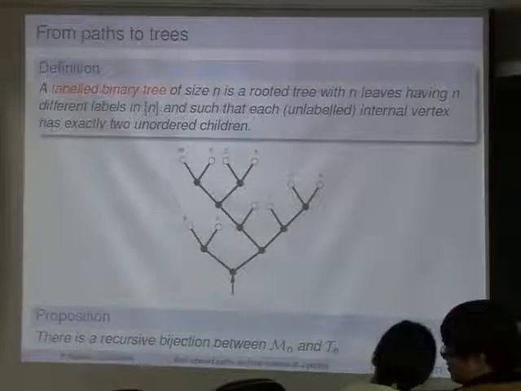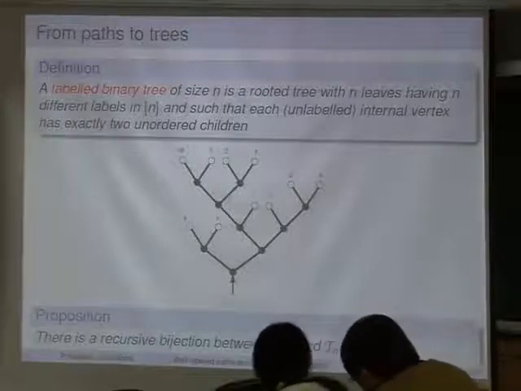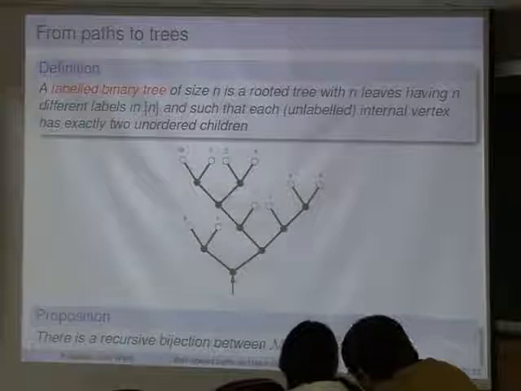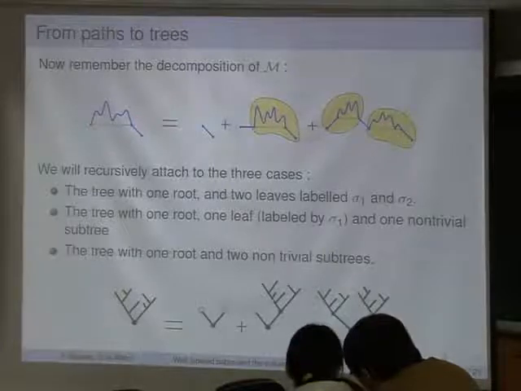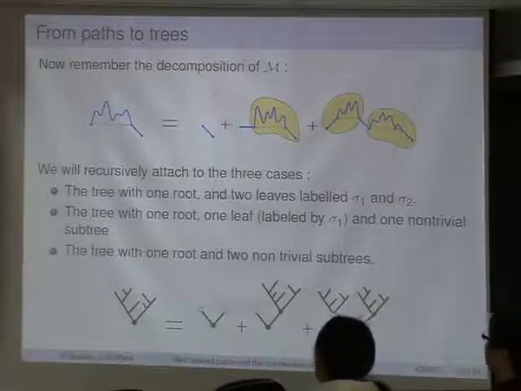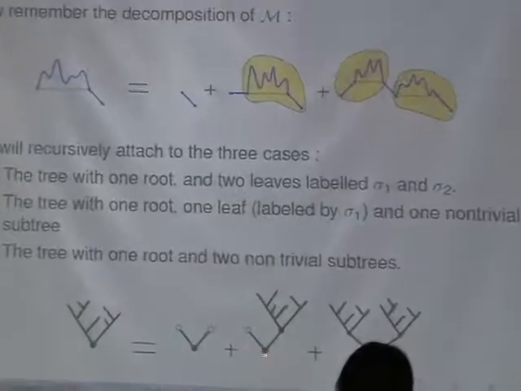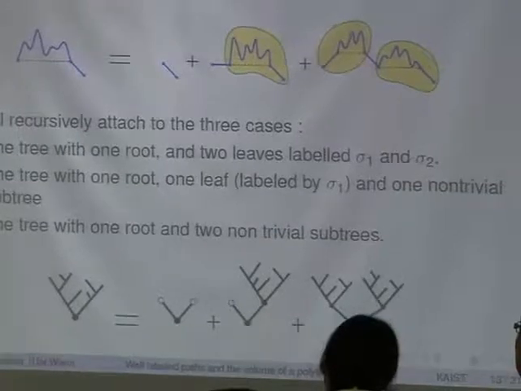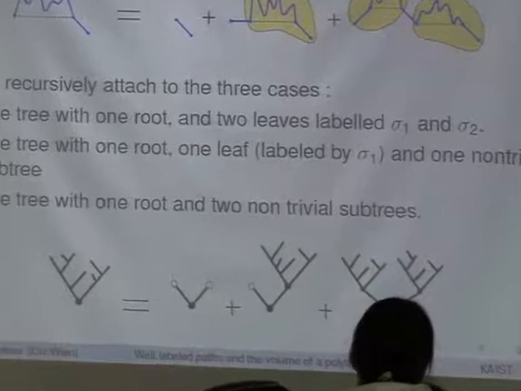And from this, I could pass to matchings. But before hitting upon it in Stanley's book, I was completely lost. I had no idea how to do it. So the bijection is really easy, because a tree is either a non-trivial tree, I don't consider the tree which has just one root, either it has 2 leaves as children, or it has 1 leaf and a non-trivial tree, or it has two non-trivial subtrees, meaning not reduced to the root.